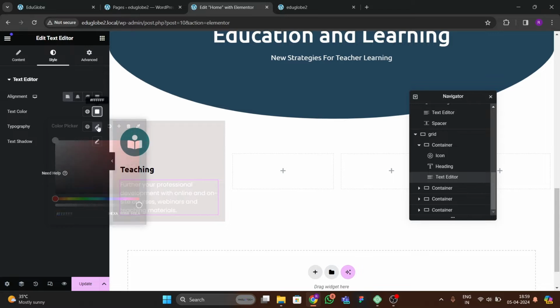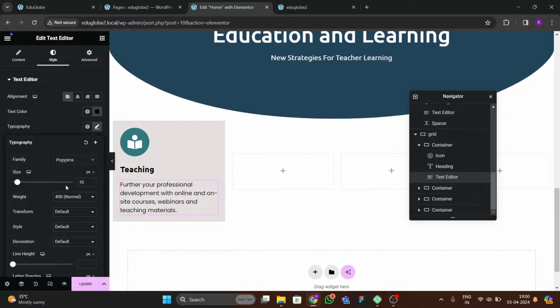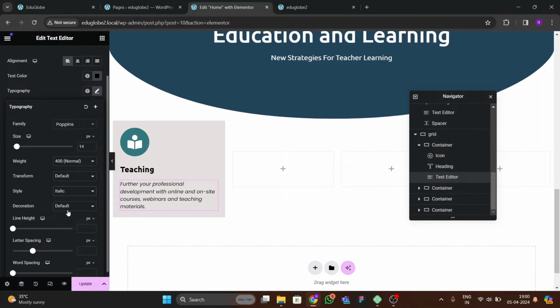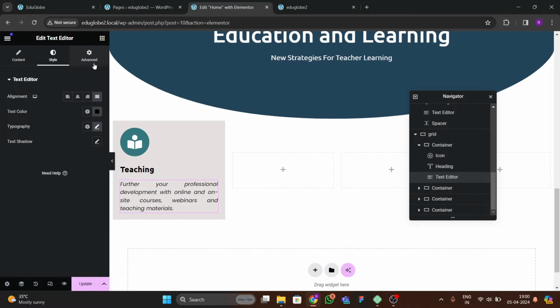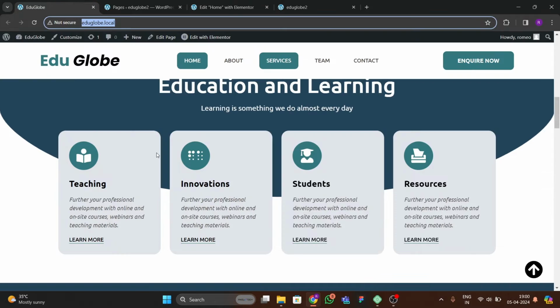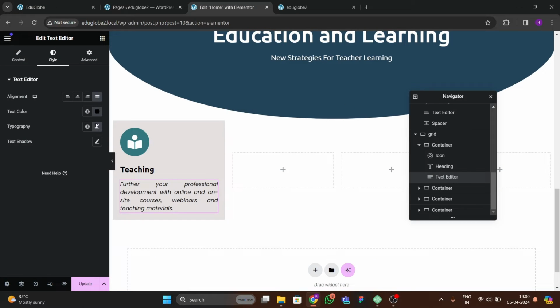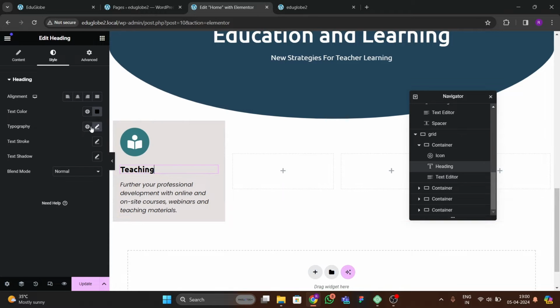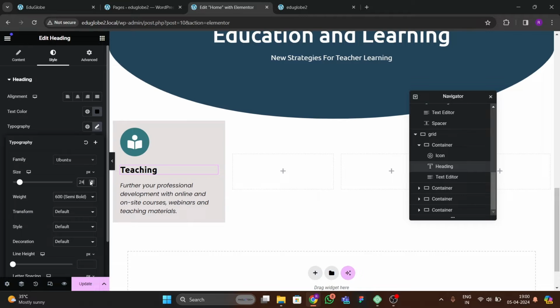So let's go to this, and here we're gonna make this, and here let's decrease some size, and also in the style we're gonna make this italic. Let's increase the size to this, and we're gonna make this like that. Okay, or you can just increase the font and make it like that. Here also we're gonna increase this font to this one.